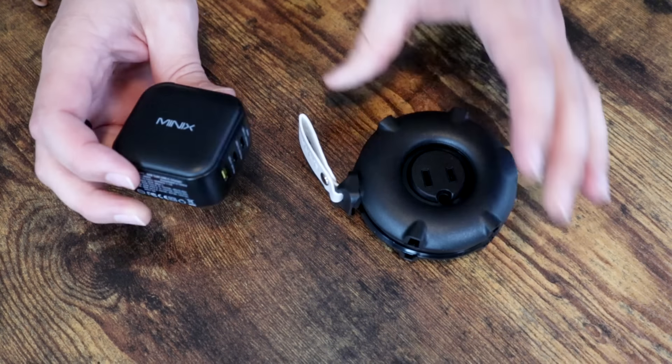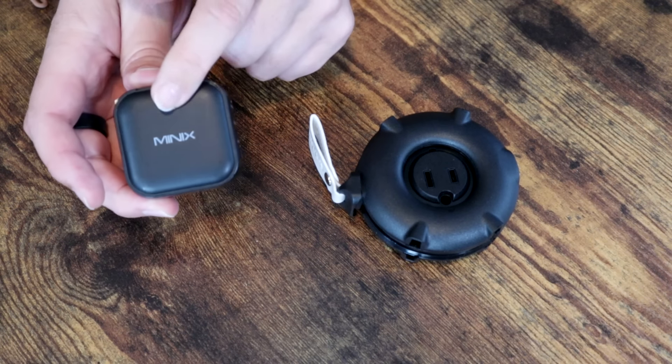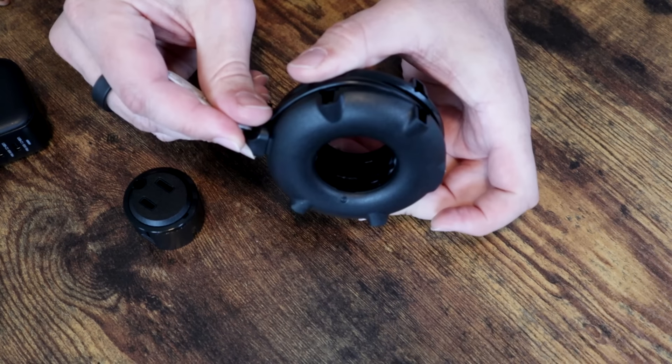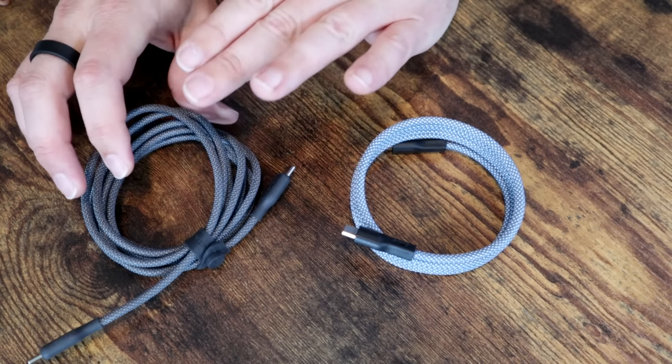I still haven't found any chargers that work better than these. The Minix is a high-powered three-port 65-watt travel adapter, powerful enough to charge multiple devices and a laptop. The Power Bagel has all the universal adapters — something like six ports, as well as an extension cord. For charge cables, I've been using Anker for years. The braided cable is a little heavier, but I really like the durability. This new magnetic C2C cable makes it really simple to coil up — it just sticks to itself and stays coiled.